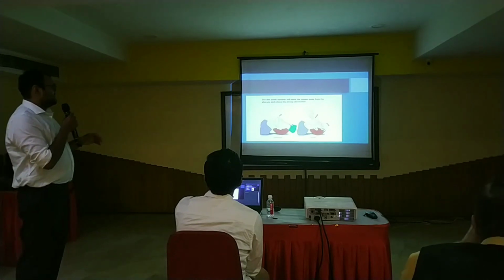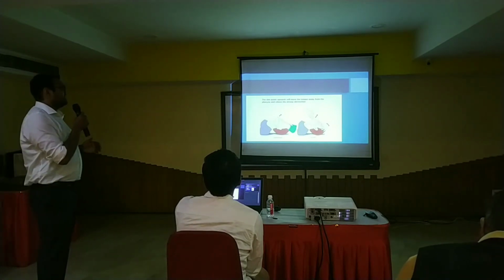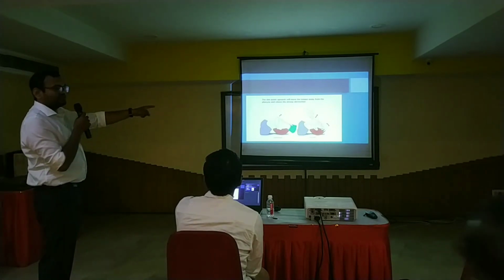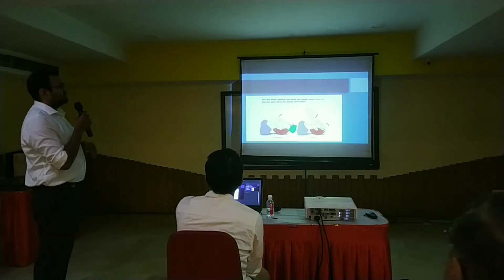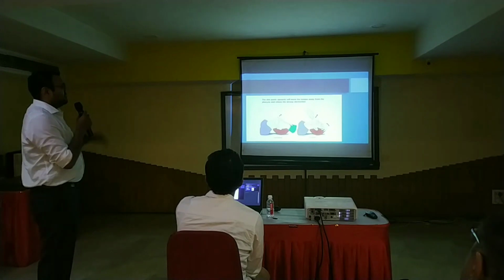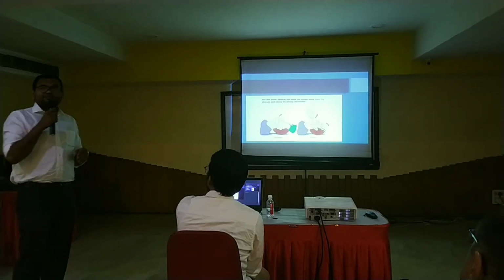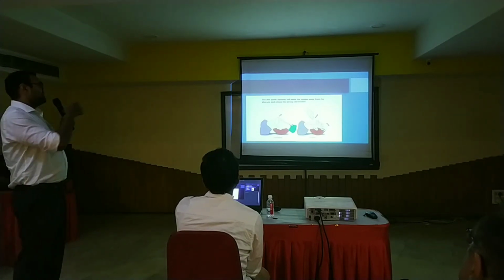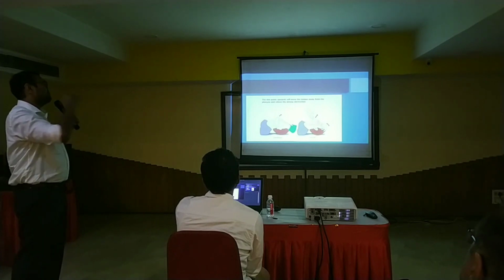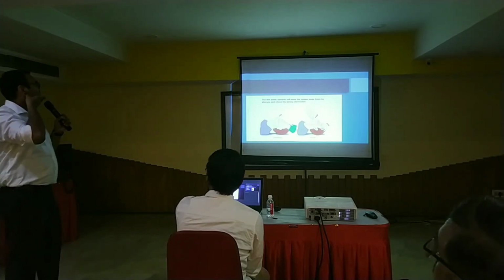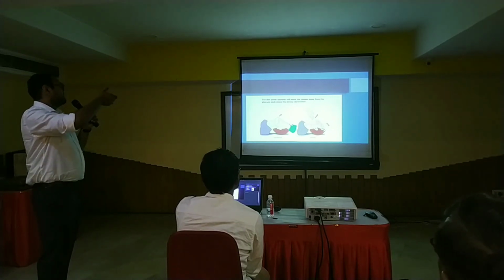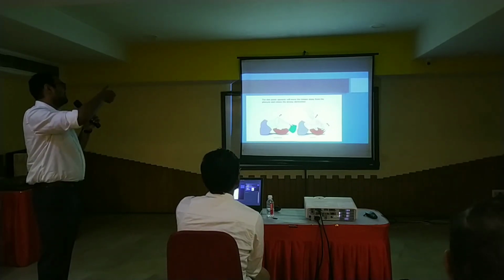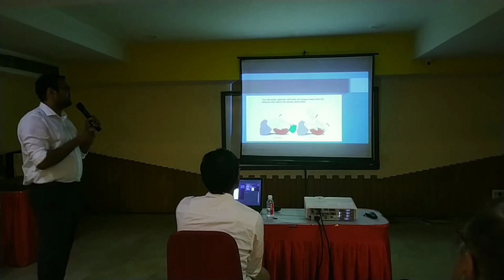In a case where there is no spinal injury, we can use the chin lift manual, which is shown on the right side. In that case we can just extend the neck and lift the jaw so that the airway will be opened. But in case of suspected cervical spine injury, we cannot do that. In that case, we have to do the jaw thrust maneuver, in which we place both our fingers behind the ramus of the mandible and tilt the jaw. We have to open the jaw so that the airway will be opened. Next.